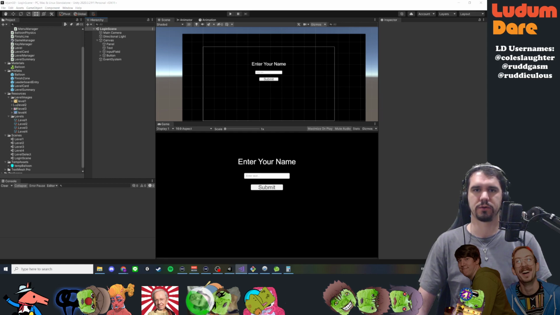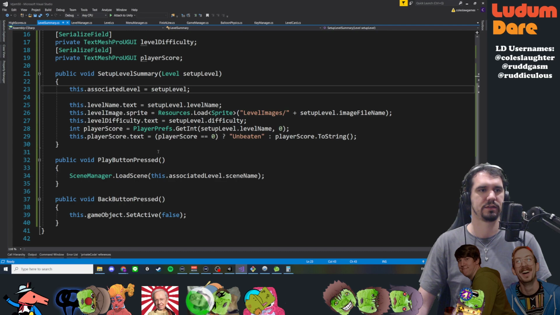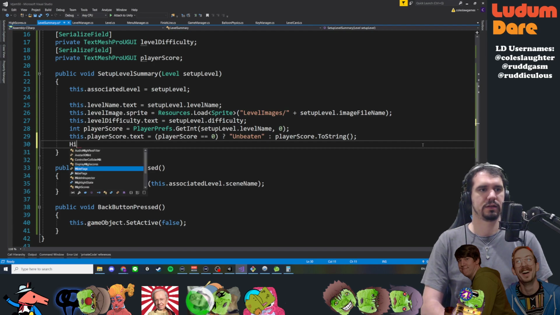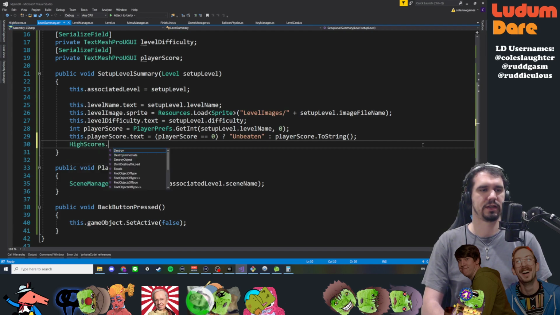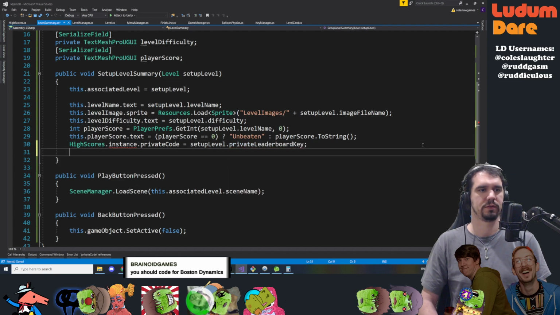Okay, so when we're setting up the level summary, set up level summary, okay. And then high scores dot instance private code is going to be equal to private leaderboard key. What?